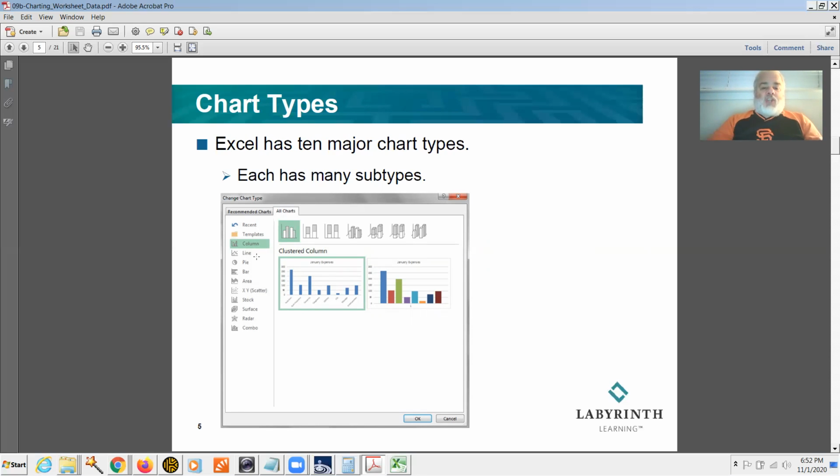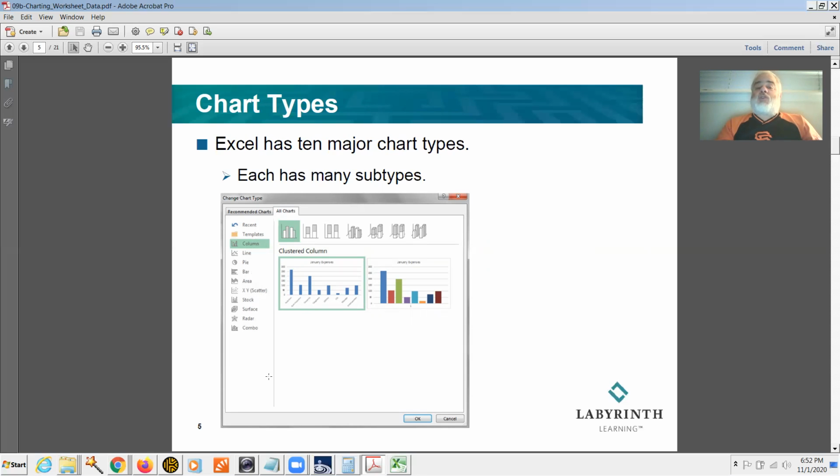There are line charts, which literally is a line, pie charts, and bar charts, which is a horizontal bar. So a column chart and a bar chart are the same thing, just 90 degrees from each other. Area charts, XY grid, stock, surface, again, different types that you might choose.